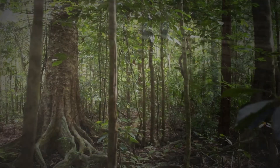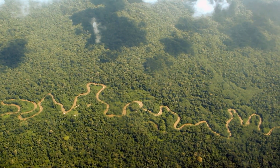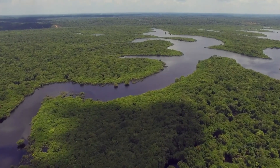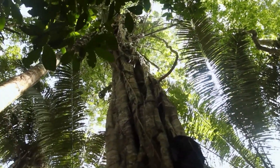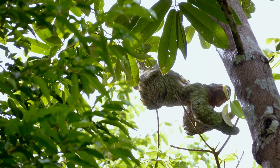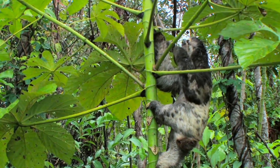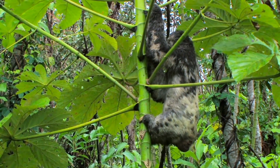From the waters to the trees, the Amazon rainforest is a densely interwoven ecosystem, and one humble creature is the true embodiment of this. Sloths are the most prevalent tree-dwelling mammals in South America. They are also the least conspicuous. Concealed within the rainforest canopy, sloths display a distinctive preference for the widely distributed cecropia tree, also known as the sloth tree.